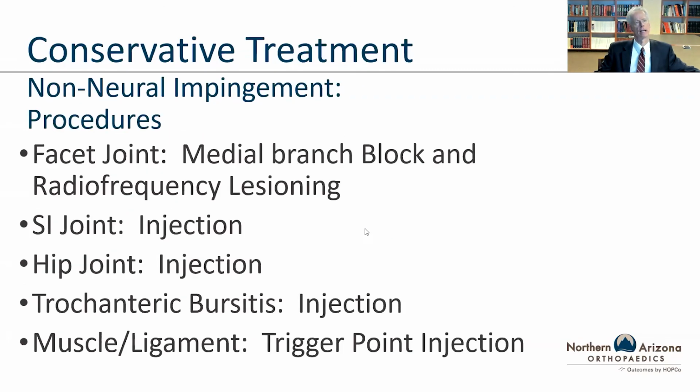So the non-neural impingement. We talked earlier about the facet joints. They're the little joints in the back, like the back of the trike wheels. You can inject the joint, but the research actually shows that the nerve right by the joints, called the medial branches, we test block, and then you do a radio frequency, a heat lesioning of that. That's the way to treat those joints. And that may cause only back pain, and it might cause pain down the butt and leg like we showed you. The sacroiliac joint can be injected.